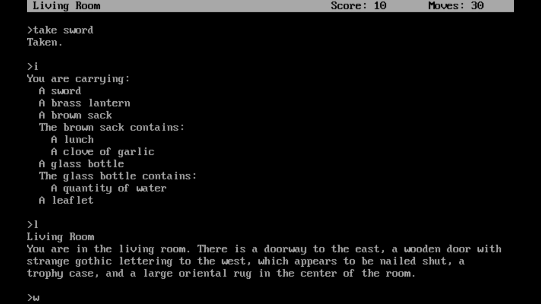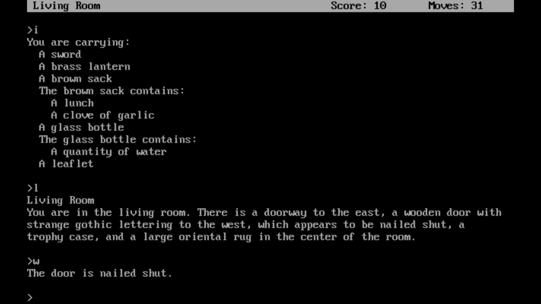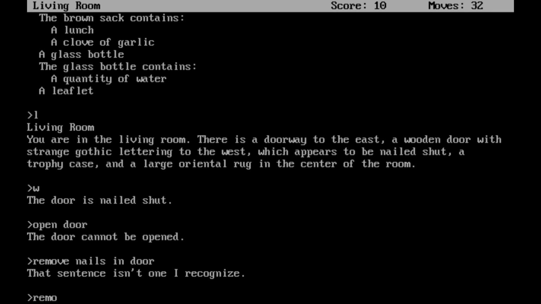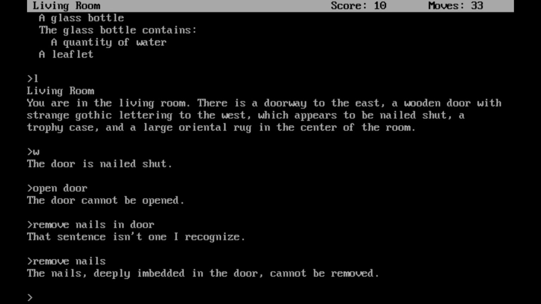Can we go west through that door? The door is nailed shut. Can we open the door? The door cannot be opened. Can we remove nails and door? Okay. Remove nails? Okay, so I think that's probably leading outside anyway. I'll just leave that be for the moment.